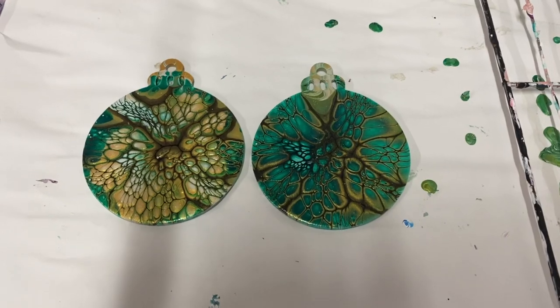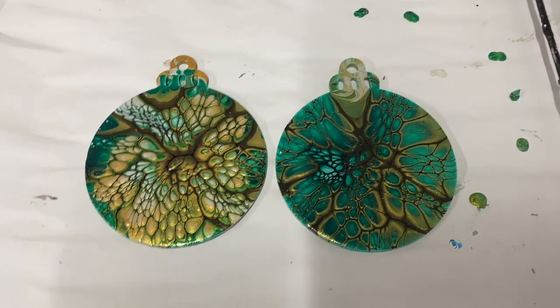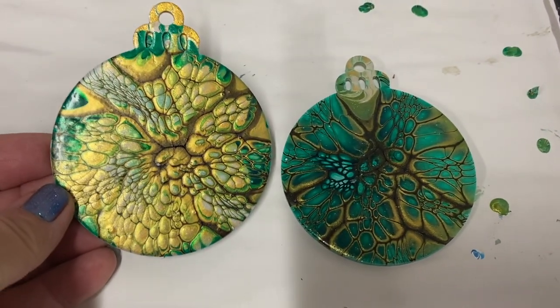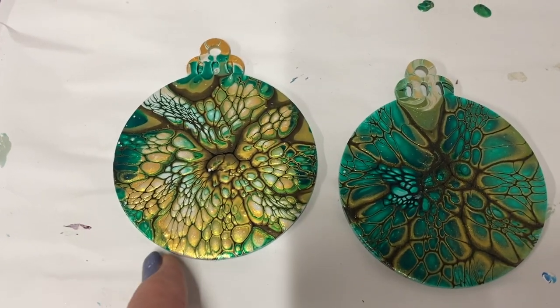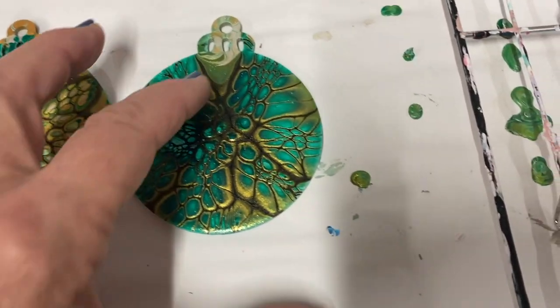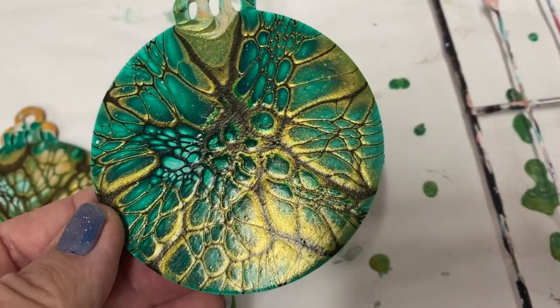Hi, everybody. These are my blooms that I did on these little wooden ornaments. Really, really like the ones with the black cell activator. Dried so pretty. Look at that.